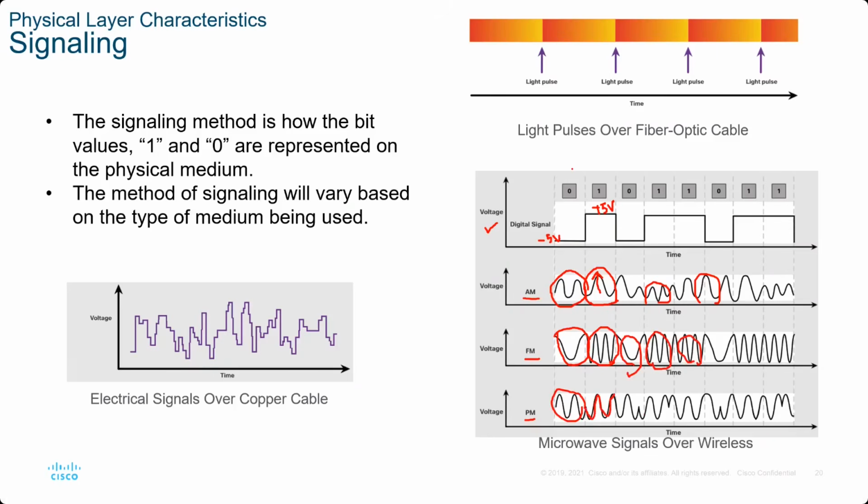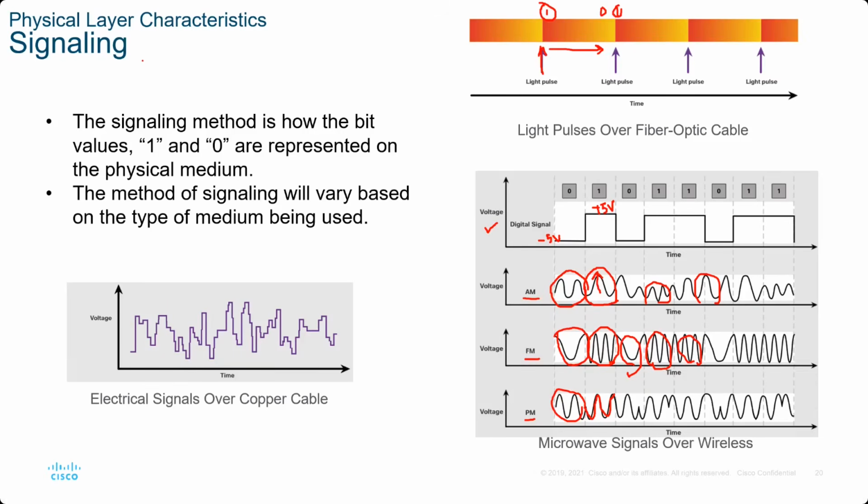So this is for a copper cable. If you have a fiber optic cable, you can send zeros and ones using light pulses. You switch on the light pulse, and then it's dimming afterwards. So this could mean 1. When you switch on a light, it's 1. If you're not switching on a light in a specific amount of time, it would mean 0. If you want to send 1 again, send the pulse again, and so on. It depends on how quickly you can turn the light on and off in fiber optic, and that's how you can send ones and zeros.